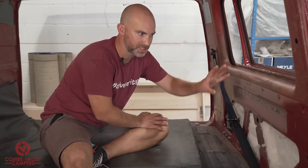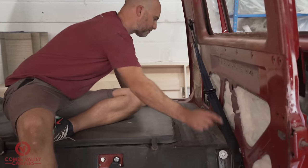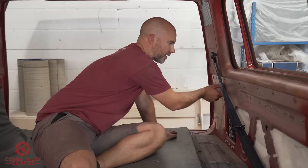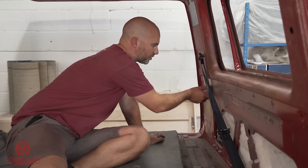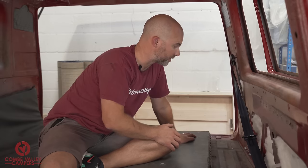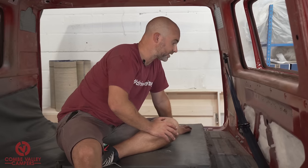This isn't finished completely because we're going to need a door card on there. We've got to make holes in the door cards for the provisions for that bolt and to allow the seat belt to pass through. So when you are making provisions for this seat belt clip or the guide, make sure at any one time that that belt is not catching anywhere on, say, the door card that you're fitting. It's an excellent kit. I've fitted dozens of these to dozens of vans, never had any problems with them. And it's a very comprehensive kit.